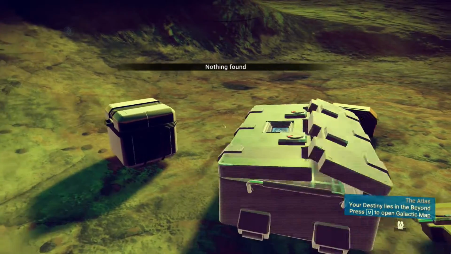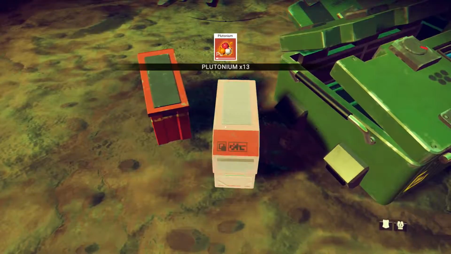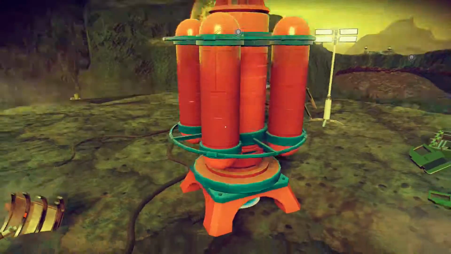Check out this cargo drop. Nothing. Might as well grab some plutonium while we're here. I have a feeling if I stay around on this planet, I'm going to be mining a lot, so probably going to need some plutonium. And a waypoint. Okay, so what is this beacon going to find for us?